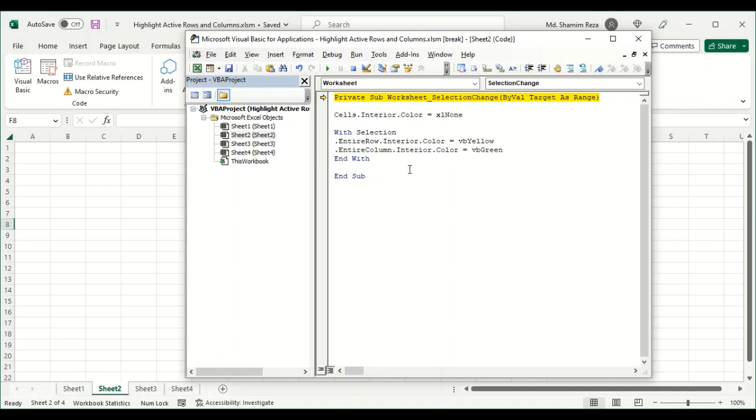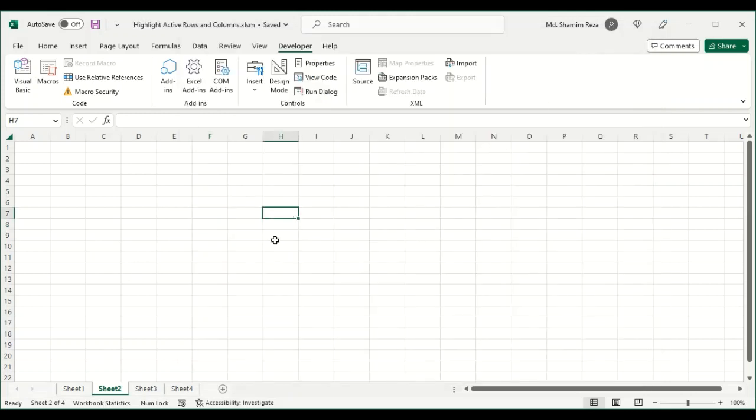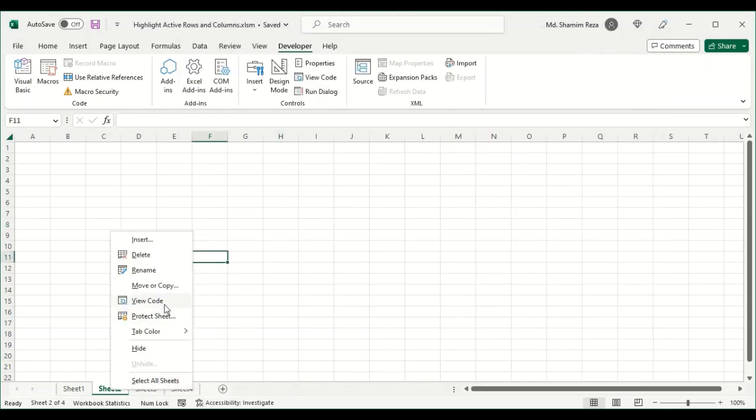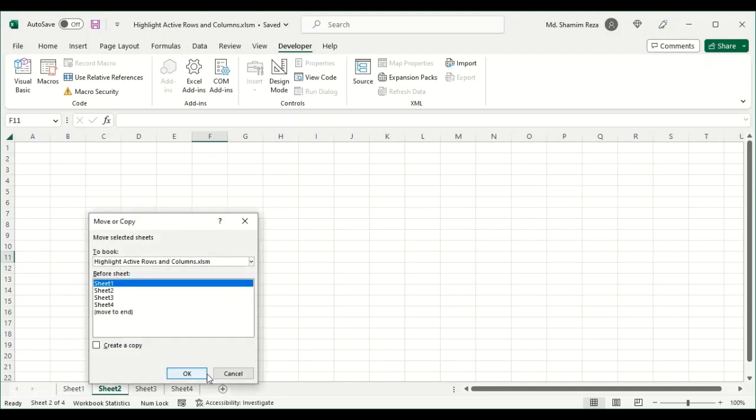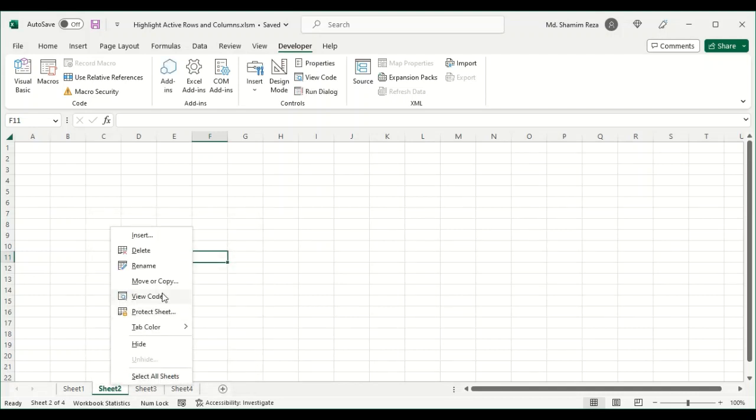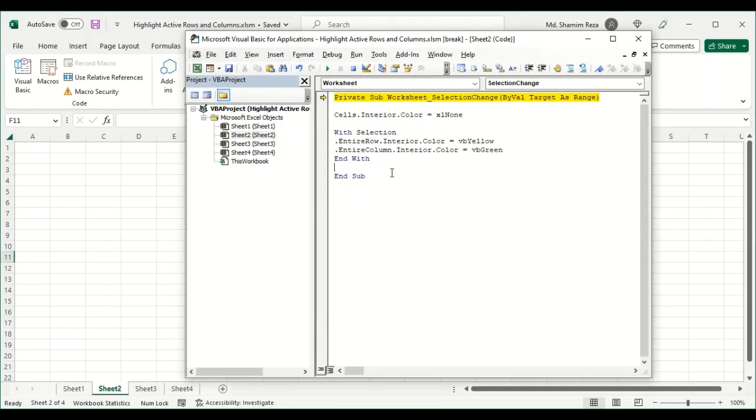Now if you save and go back, this isn't working. This is acting weird. I don't know what is happening. Here selection change, Excel none, with selection VB yellow, entire column interior color VB green.